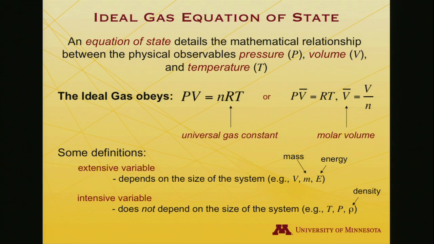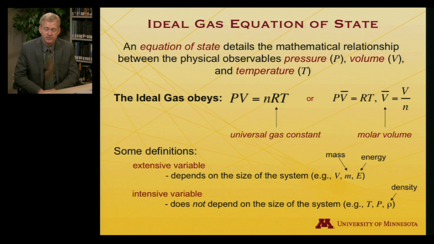Intensive variables, by contrast, do not depend on the size of the system. So the temperature is simply a property of the entire system, irrespective of whether it is large or small. So too the pressure is an intensive variable. And the density, that is, the moles per liter, for example, is a constant that would describe a homogeneous system. So let's take a moment here and I'll give you a chance to take a look at 1 or 2 variables and assess for yourself whether you think they would be extensive or intensive variables within a given system.